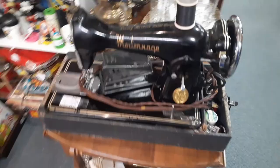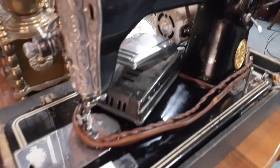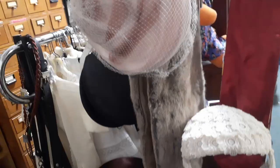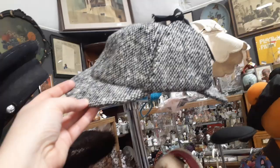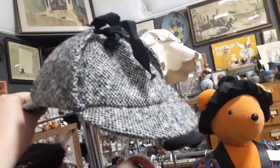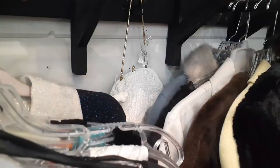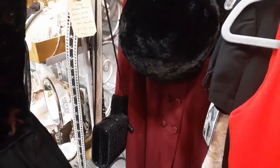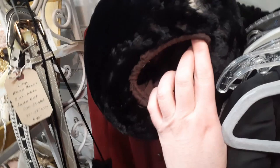My particular antique store had a lot of these early 20th century electric sewing machines and all sorts of different manufacturers. And sometimes you just spot a cute little hat that you have to try on. The booth person said it was okay, by the way. I was also surprised to find a damaged Victorian muff hanging out in this booth.